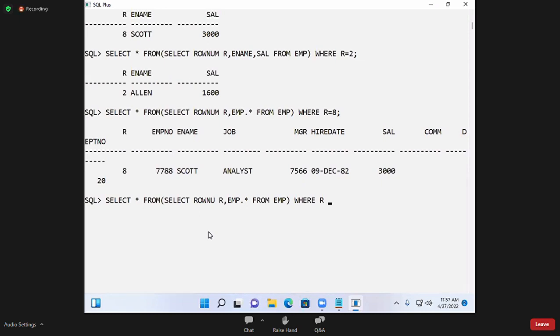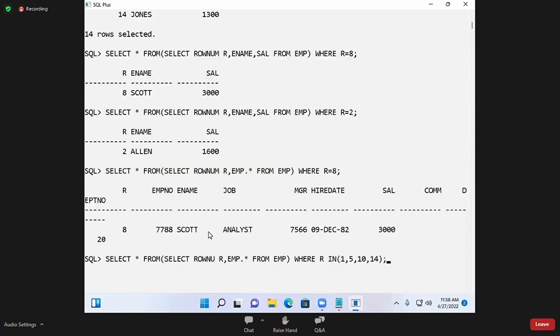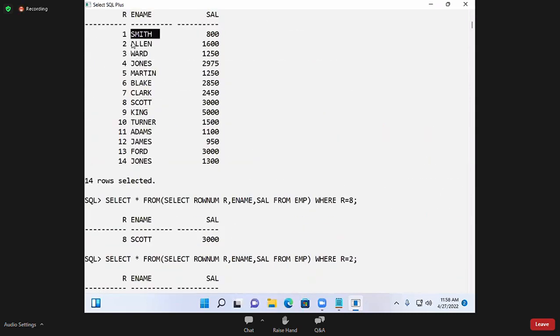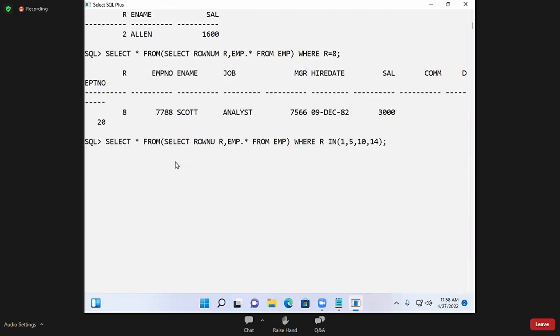That is a group of values, so which operator is best? The IN operator, very good. So R in 1, 5, 10, and 14. Position 1 is Smith, 5 is Martin, 10 is Turner, 14 is Jones.